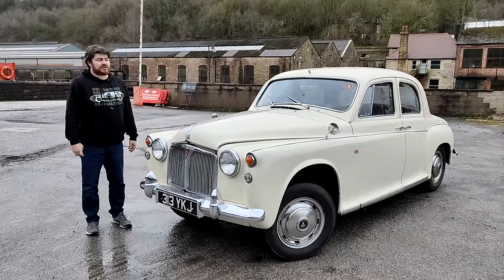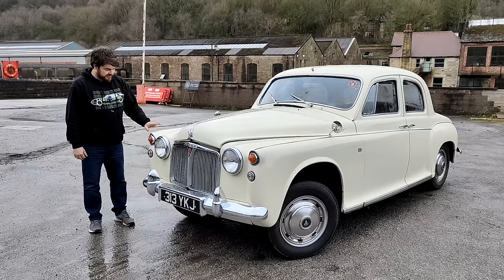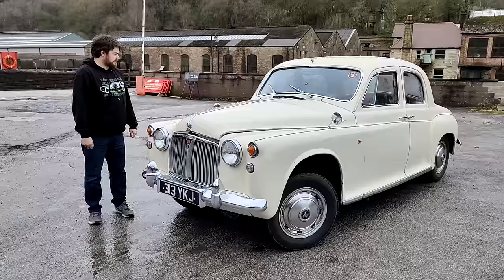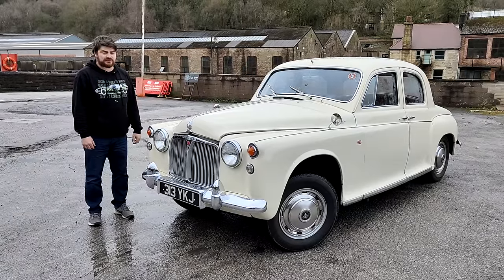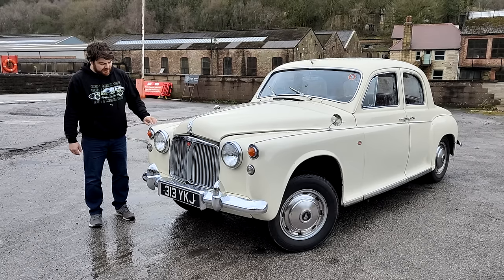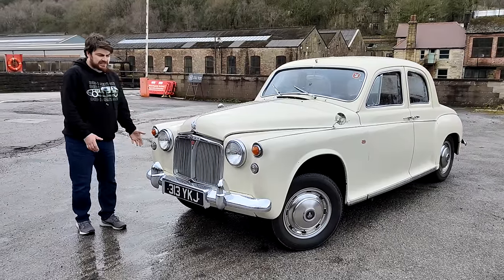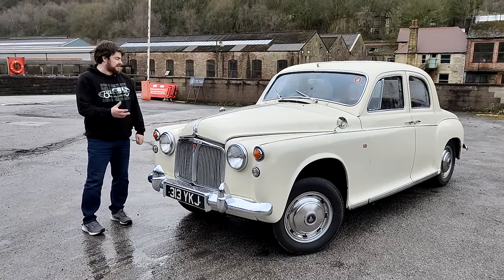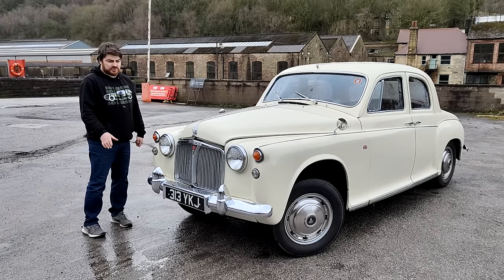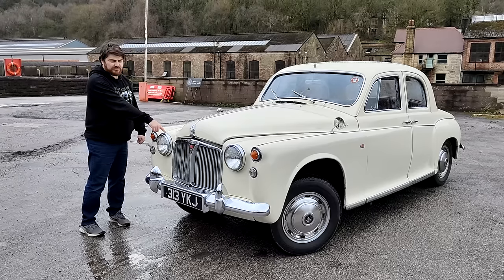My time at the Great British Car Journey is at an end, finishing with the Rover P4 — I think we should call it the Rover Arsenal, really. I like it. I think it would have a nice smooth engine if it wasn't misfiring, and I think it's a pretty car. I kept comparing it to a DS, but looking back I think that's a bit unfair, because the DS was the most advanced car in the world when it came out in 1955 — and this came out six years before that.